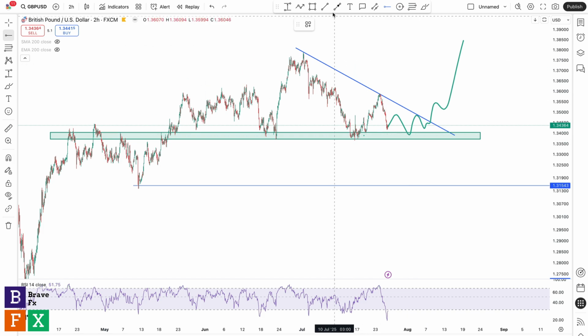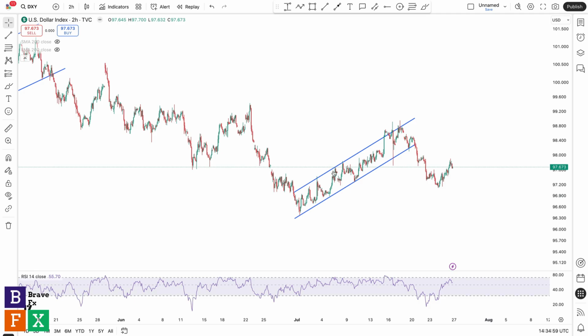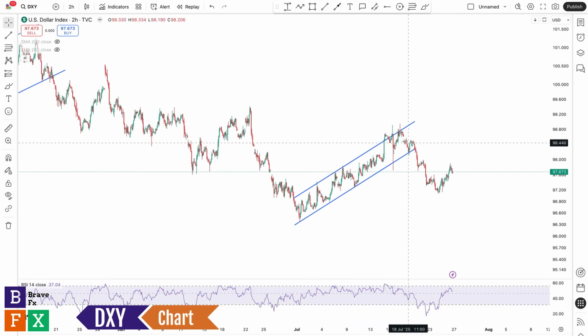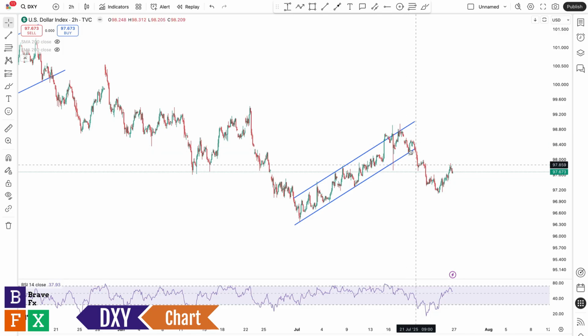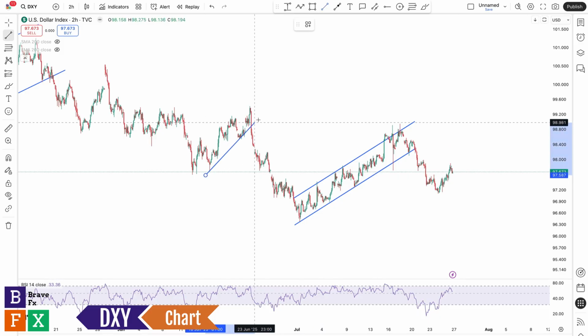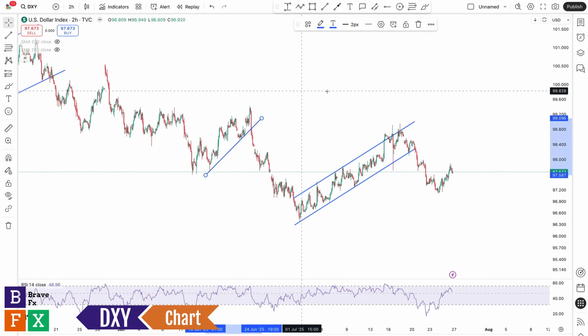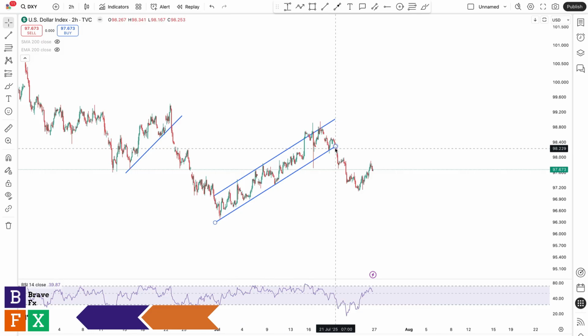Lastly, we're going to talk about the DXY, a quick review. So this is the pattern we had last week. Price was around this price level, so we had price around these levels, right? And we anticipated a breakout from this pattern because we're following similar patterns from the past. You can see it happen here, right? So similar pattern from the past, and we anticipated a good chance that we go low.